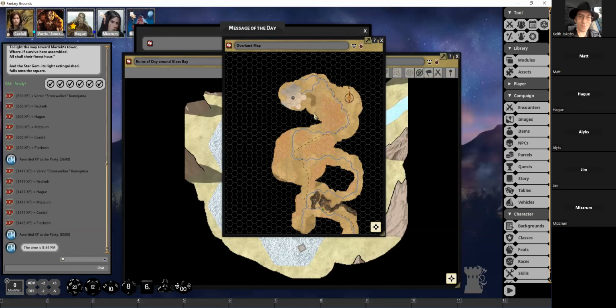I'm also wondering if we follow the path away from the obelisk, the northwest-ish. So let's go. Yes. Direction.